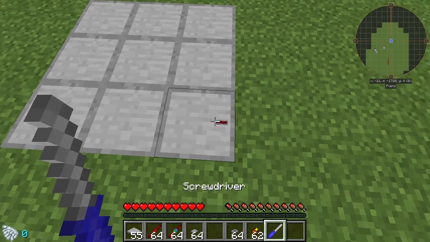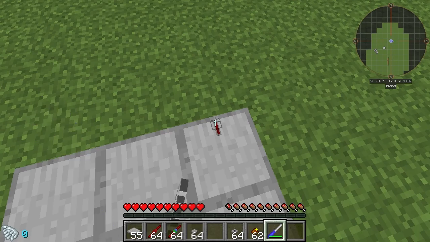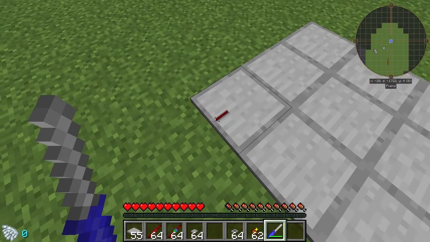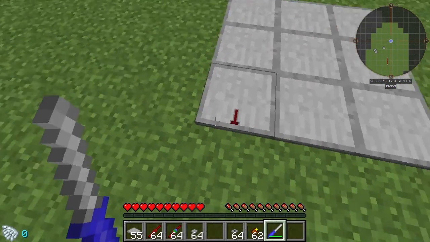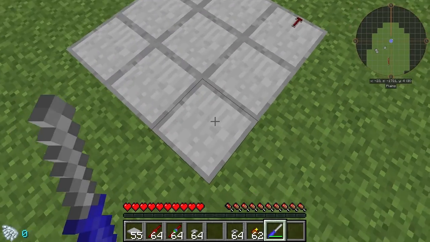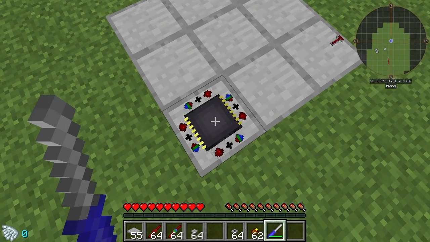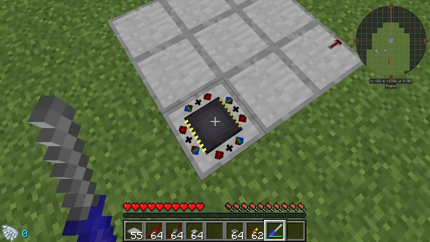So you can put some of these tiny piles of redstone dust down. We're going to right click to connect it to the edge, then shift right click while holding the screwdriver. Then what you might want to do is connect it all the way up over here. Not like that. This is an interesting thing as well.